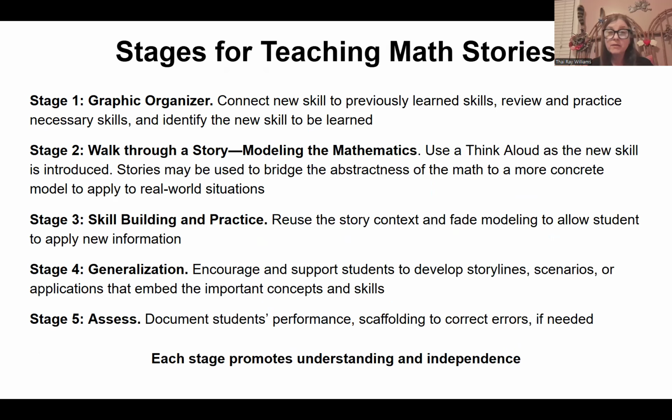So when you're teaching math story-based lessons, there are really five stages. First, you're going to use a graphic organizer. That's going to help connect the new skill to students' previous learning. You can use it for review. It allows you to practice this new skill or the skills that are necessary for solving the problem. The second stage, you're going to walk through a story. And as you're walking through a story, you're going to model that mathematics through things like a think aloud. And remember, that story makes those things that are abstract more concrete and embeds them in real world situations.